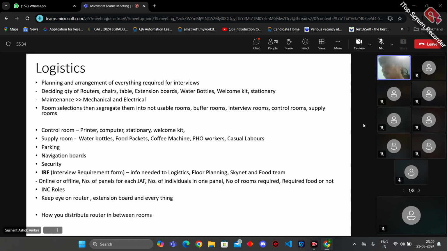Okay, and stationery is required also. So I mentioned that our placement happens in hostel 16, A wing or B wing, where the freshers are staying.